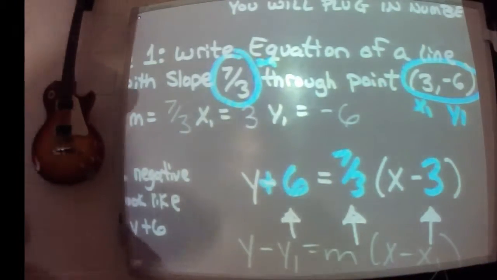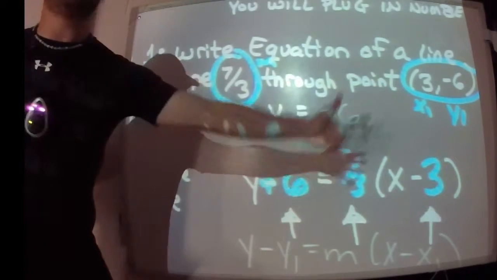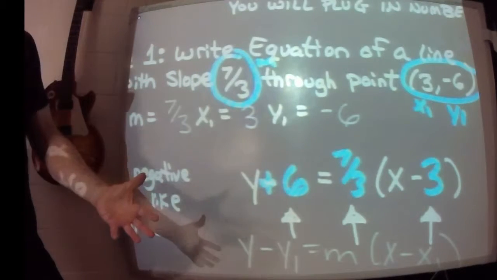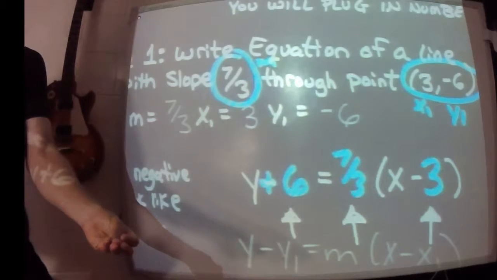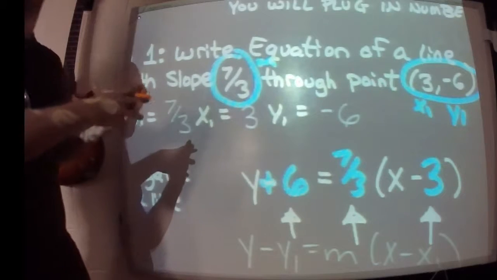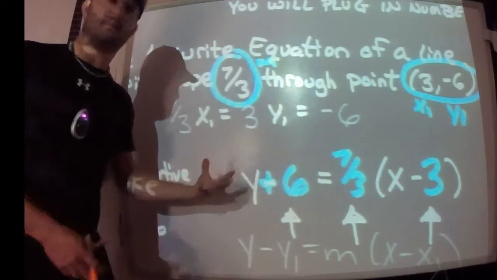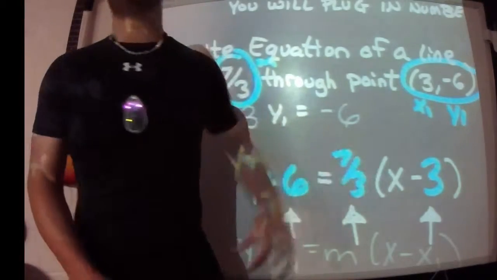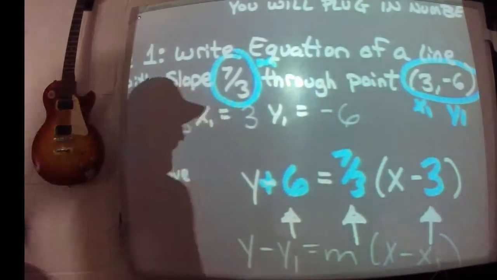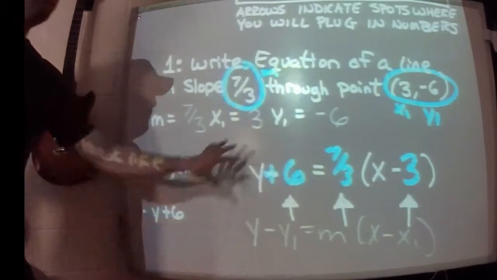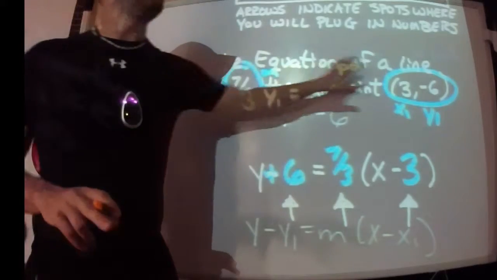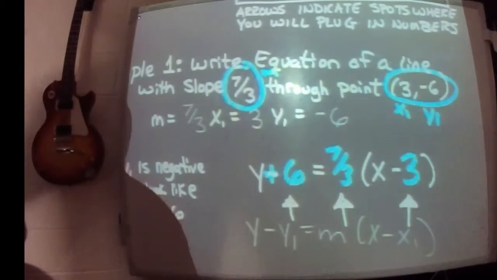And that is it. If all they want is you to write the equation in point slope form, that's what this thing is. Point slope form. It's a very useful form for starting an equation. If they wanted it to be in slope intercept form, or y equals mx plus b, you would still have to start by making it in point slope form, and then you'd have to rearrange it into y equals mx plus b. But point slope form, when you're given these two pieces of information, a slope and a point, that's where you're always going to start.